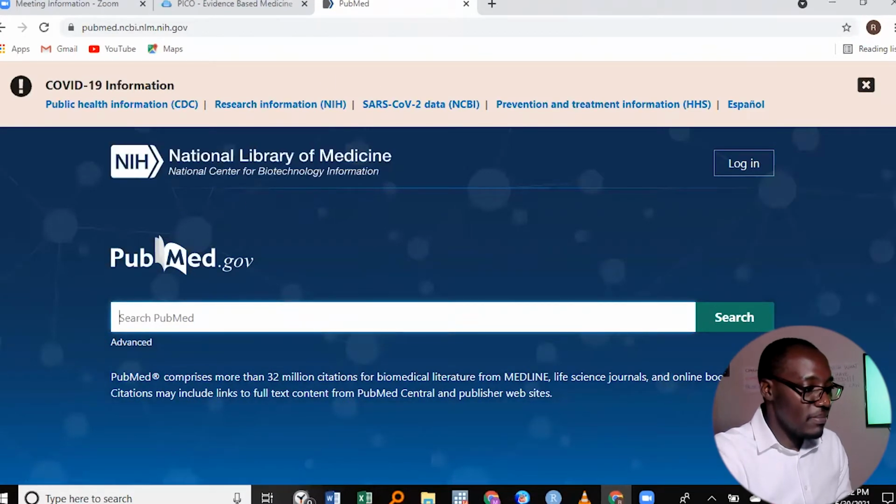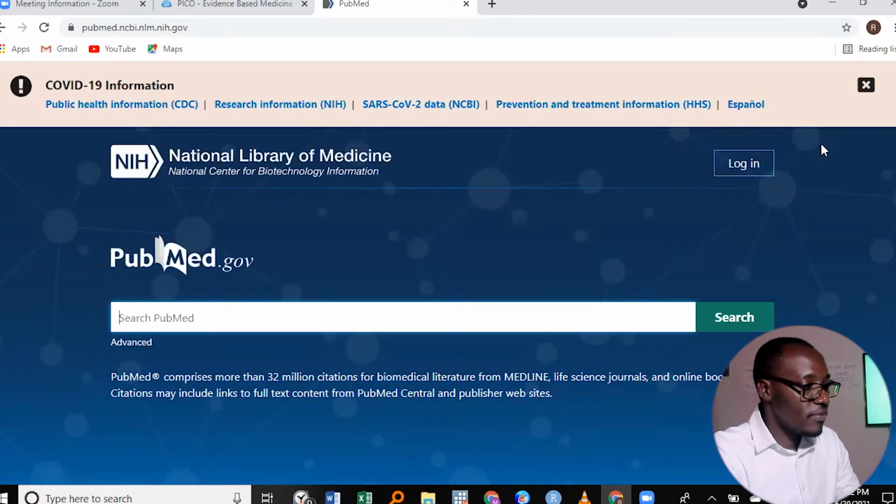PubMed is free, just like Google Scholar. It's a database that you can use to get research articles, mostly health-related research articles. But Google Scholar has more articles that are not simply medical related. You can also get other disciplines as well.